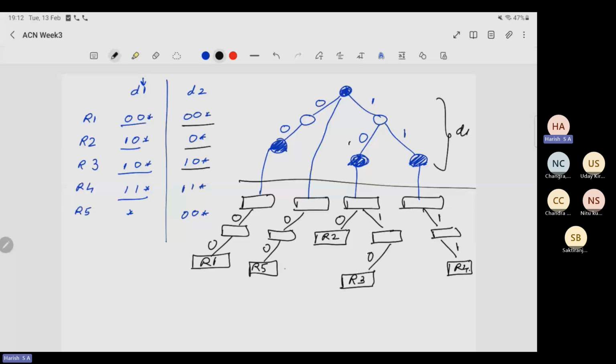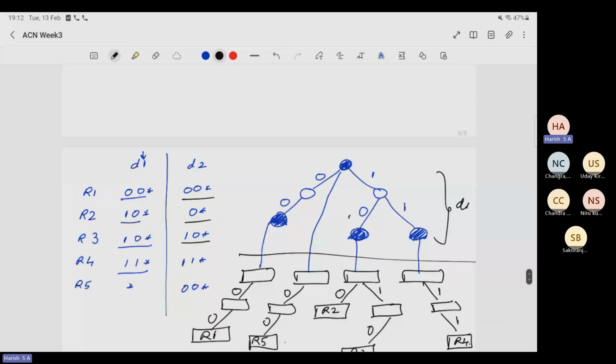But now the question is, what are all the things that you will have to repeat? Correct. So now that your hierarchical trie is done, how do you modify this into a set point trie? It's very, very simple.